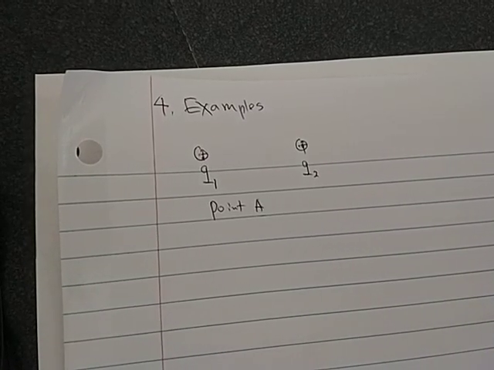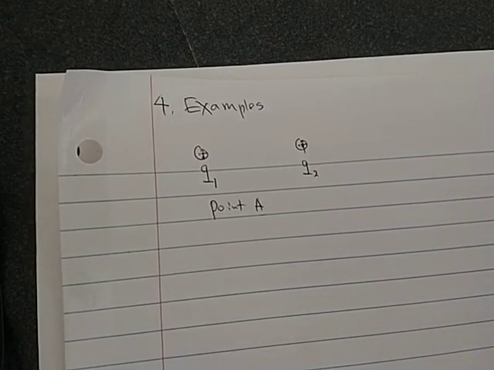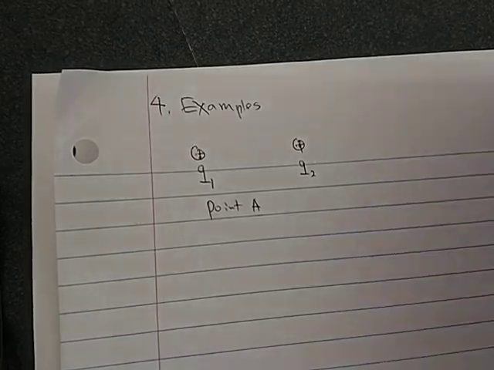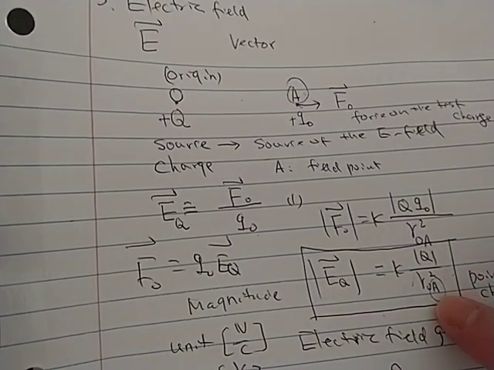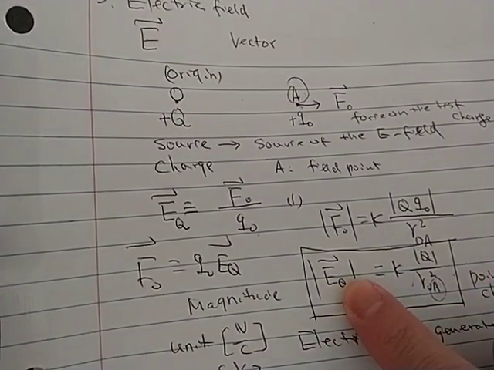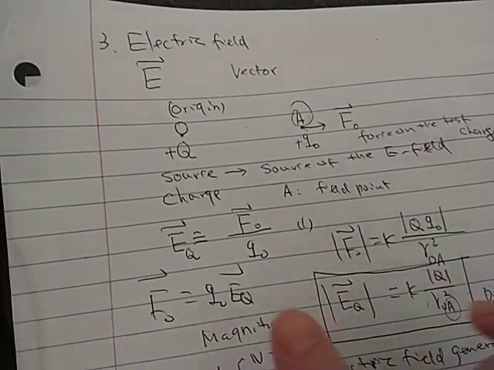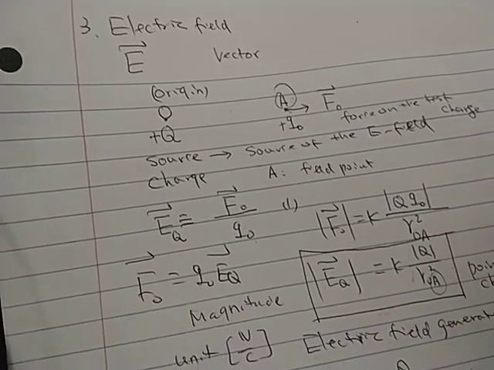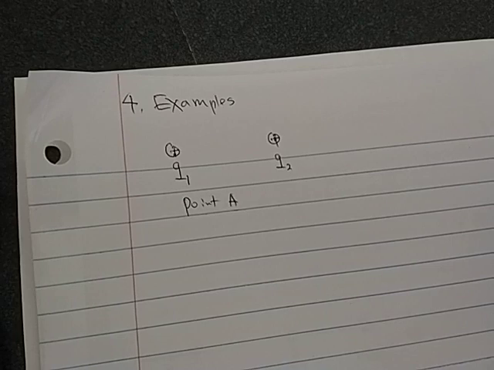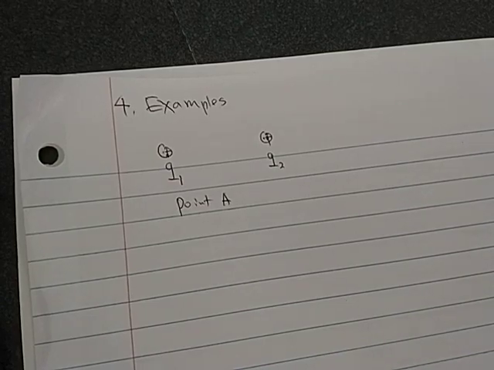Examples. Welcome back. Today we're going to talk about examples. We're continuing from the last class. Last class we already found the expression for the electric field at point A from source charge capital Q. So that is how large the electric field is going to be. In today's task, I promise you, after this lecture you should learn how to do the calculations for a variety of these charges.